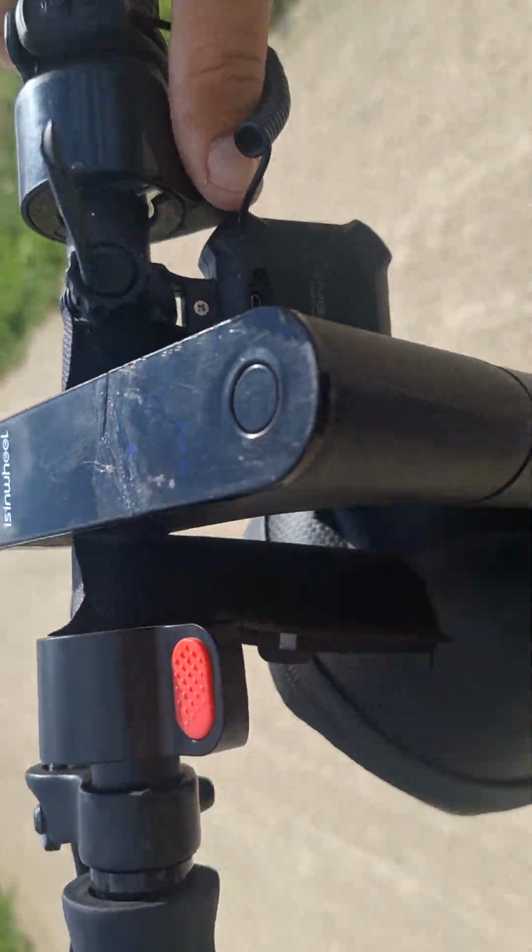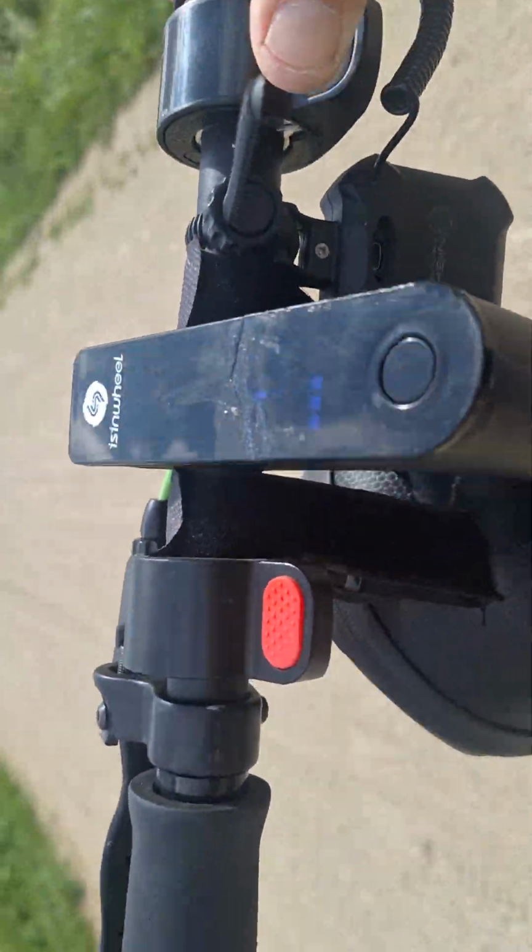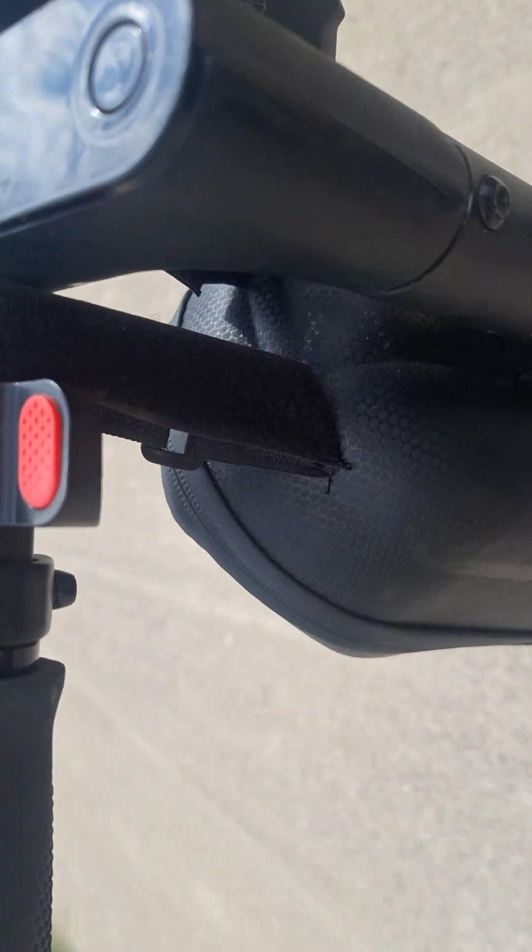Like I said, I'm really impressed with the product of isiinwheeel. I mean, if they only made a dual-motor scooter, I'm considering getting their isiinwheeel GT2, guys. I really am. It has 11-inch tires, has a seat, 800-watt motor, turn signals, horn, all that good stuff. It's really got me thinking about it, guys. It's got a 48-volt, 15-amp-hour battery.